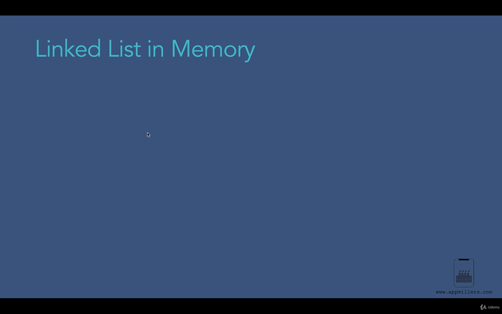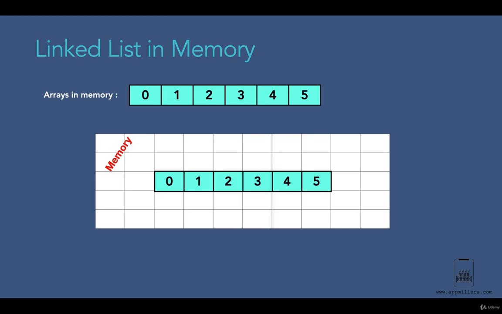Now in this video we are going to learn how linked lists are stored in memory. In the array section we have learned that elements of an array are stored in memory contiguously, which means that they are next to each other. So here we know the exact location of cells, so accessing them becomes easier.